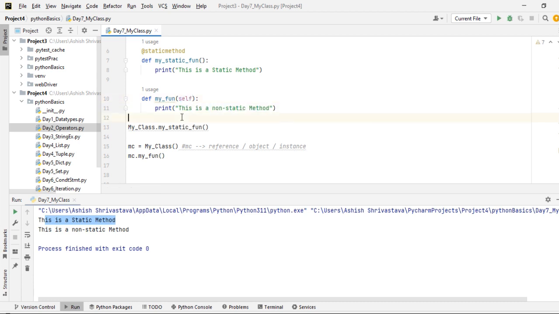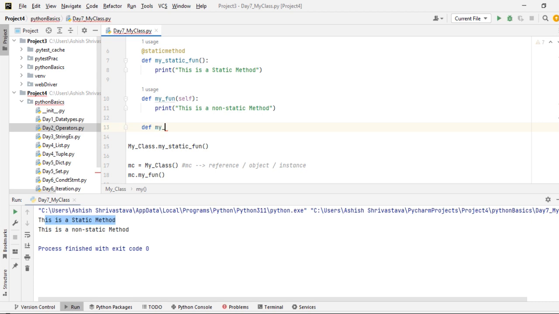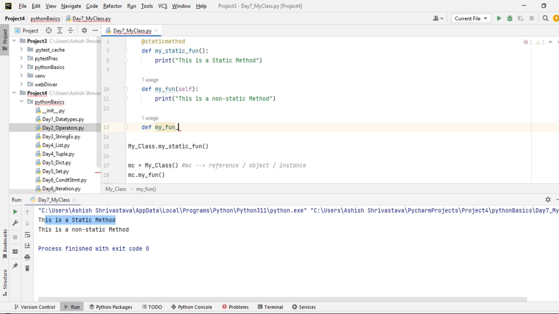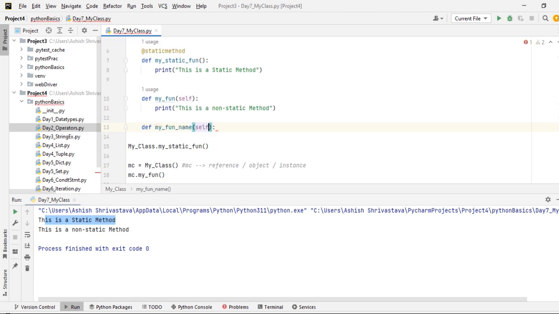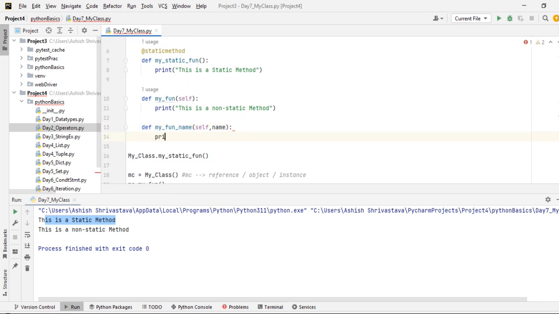It will come automatically. Now, if I want to say def, I'll give my function name, let's say printing the name. I'll say name, and print name is, and whatever the name is, I'll pass.